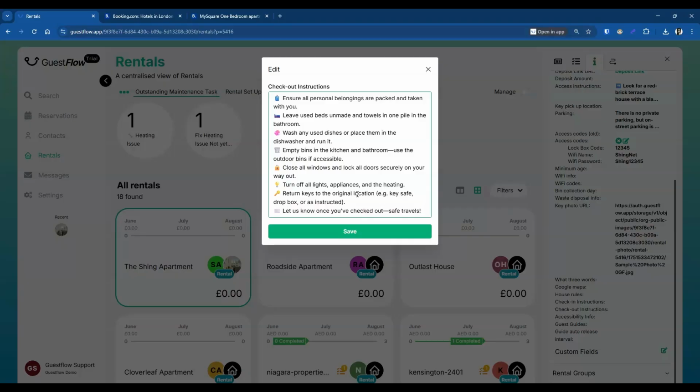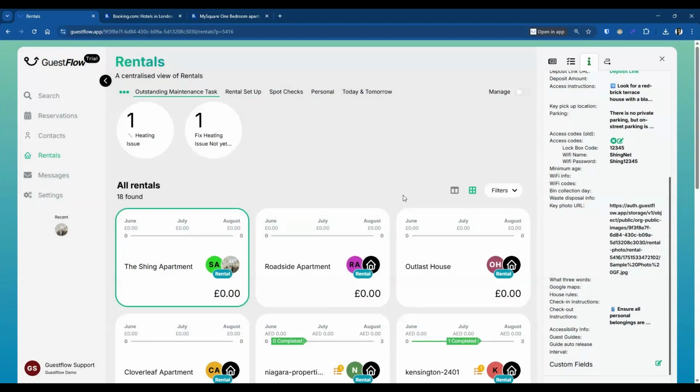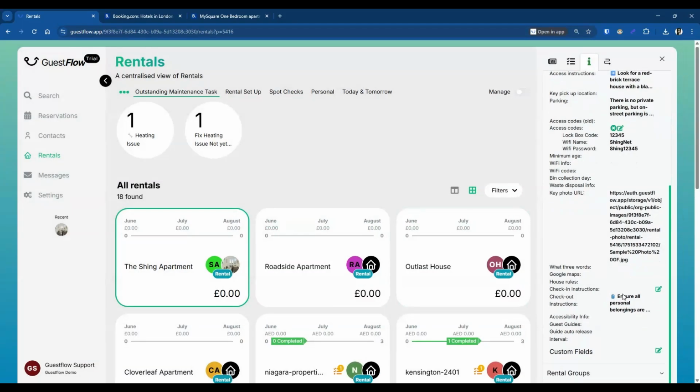That's okay. So anything that will actually be clear for the guest, you can specify. And then once you're happy with it, you can just go ahead and click on save. Okay. So your checkout instructions is already here.